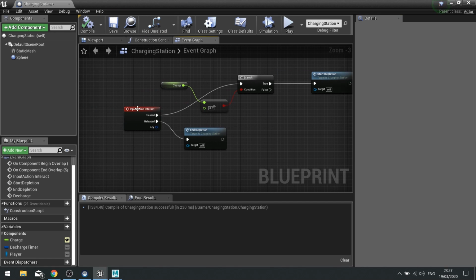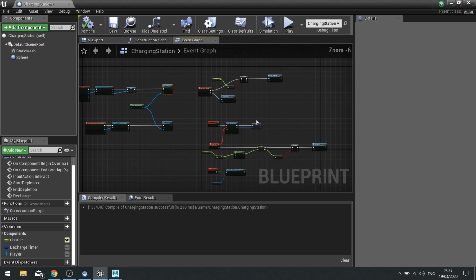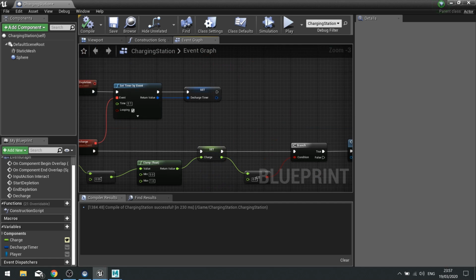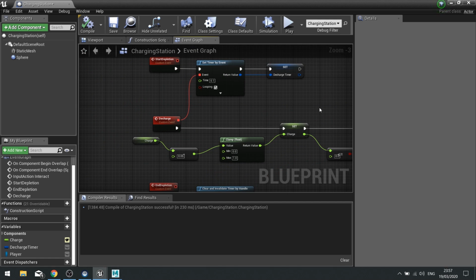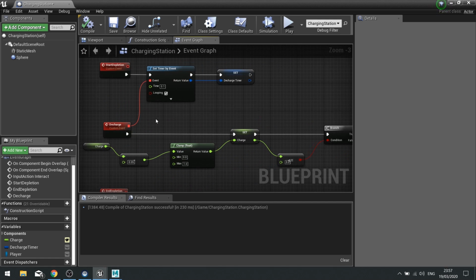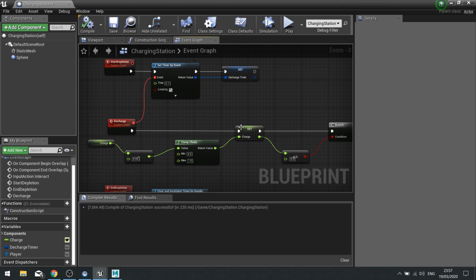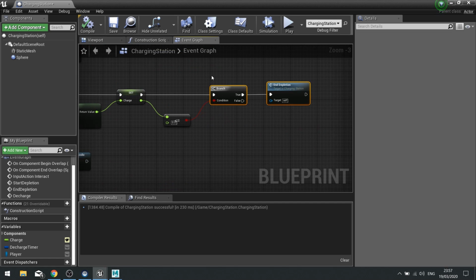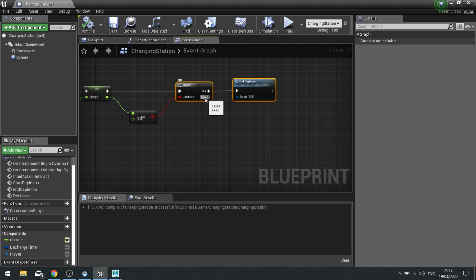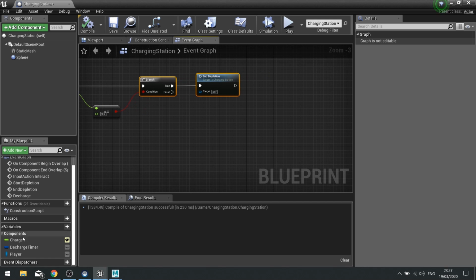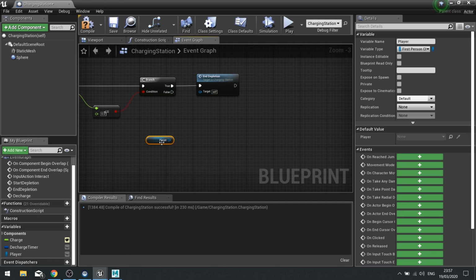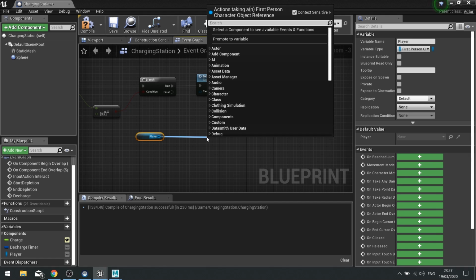And on the charging station, on interact, when we start depletion, we want the health of the player to also change as well. So on decharge, we want on false here to affect the player's health. So drag your player out, choose get, and then search for their health.